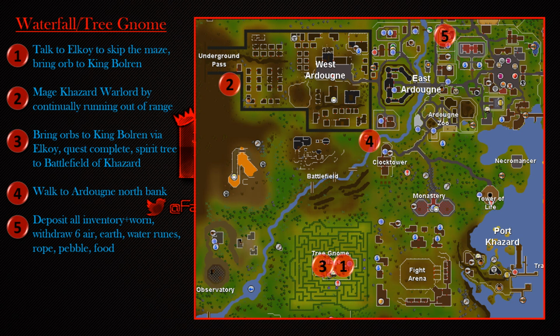Then you can use the spirit tree to go to the battlefield of Khazard at number 4 on the map to be a little bit quicker so you don't have to walk that distance. From there, you want to go to the North Ardougne Bank and deposit everything that you're wearing and everything that's in your inventory. Withdraw 6 earth, air, and water runes, a rope, pebble, and food.